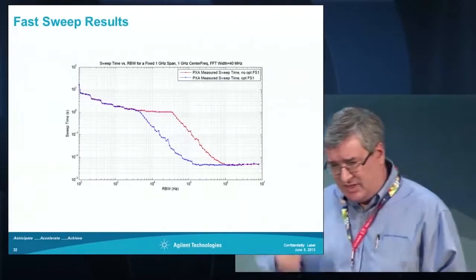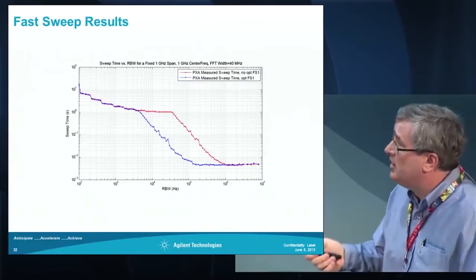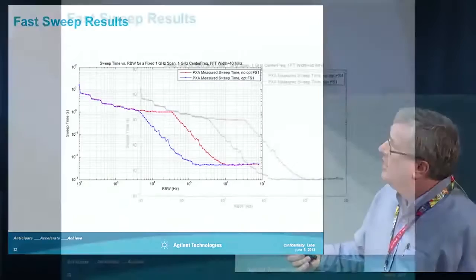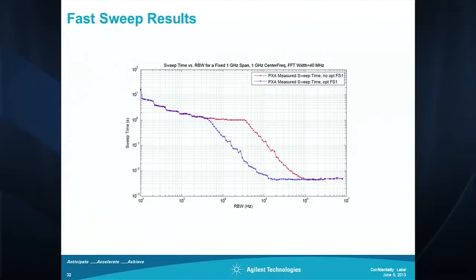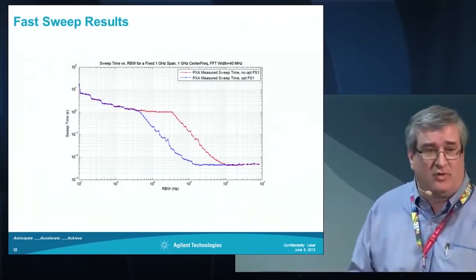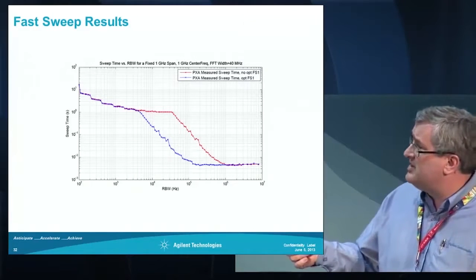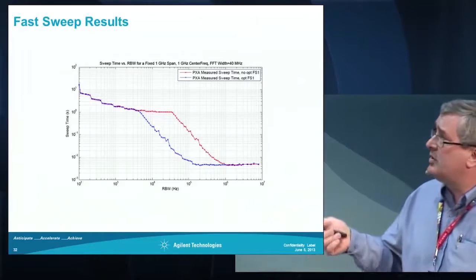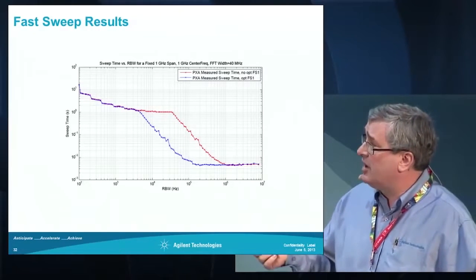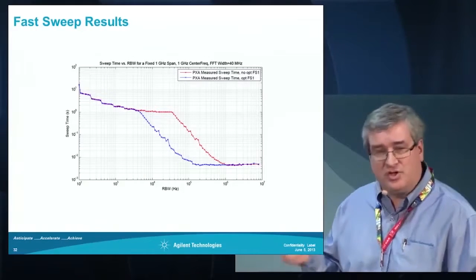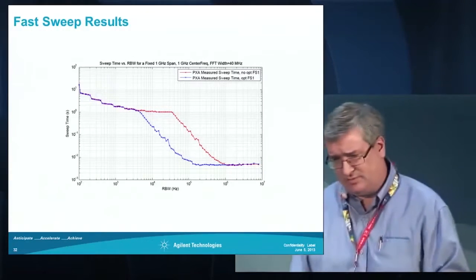And if you start applying this technique, you get this curve here, which is basically showing the sweep speed of a normal sweep. And here it is with this digital pre-distortion technique we are using. You can see within this region, we're getting 2 orders of magnitude improvement in our sweep speed. It's not improving down here because we're limited by our video bandwidth filters. But that's okay because down here is where we'd be doing an FFT sweep anyway. So this is another case where the analyzer can automatically detect, okay, down here I'll go to FFT, then I'm going to go to this fast sweep, then I'm going to go to a traditional sweep. And that's what they're doing these days.